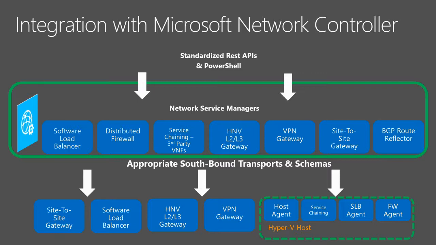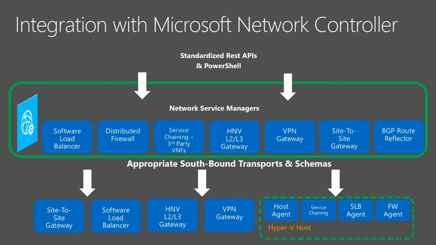We have a service module, or a service manager, for every single network function that we have built. You have one for SLB, one for firewall, and a few for the gateway itself. These service modules service the tenant and the fabric configuration requests. For example, if you wanted to deploy a gateway, you have APIs for that, and those are executed by the service module here. If you are a tenant and you wanted to provision a site-to-site connection, the service module will pick the gateway on which it has to place that particular connection, and it will provision the gateway.